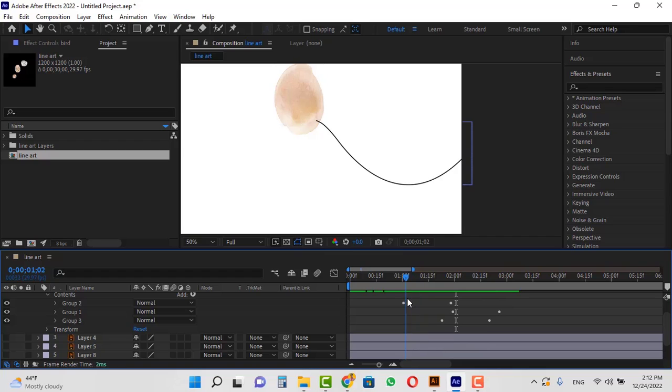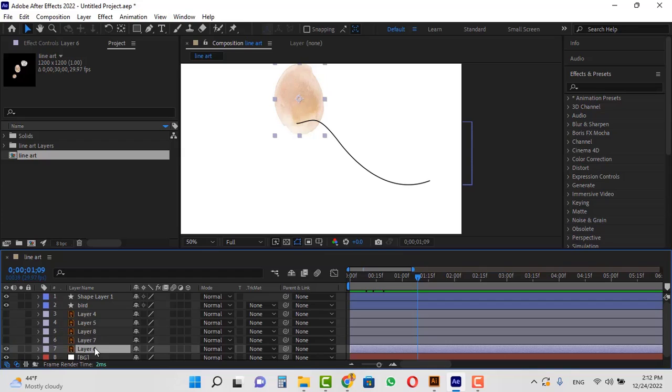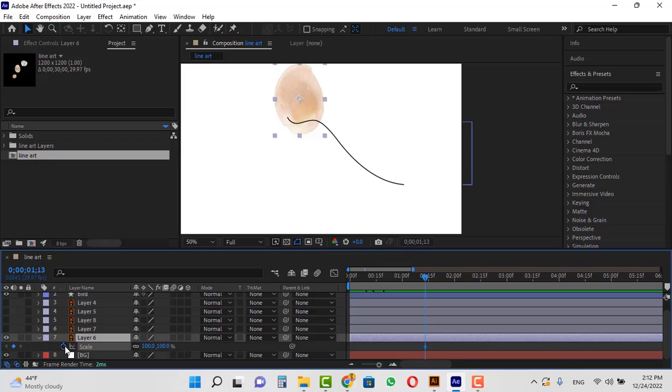When the line reaches here, we can animate the circle behind it. We select its layer, hit S and create a keyframe. Move the CTI to a few frames back and set it to 0. You can move these 2 keyframes so that this circle also appears when the bird appears. You can also move this keyframe and make it slow. The sooner it appears, the more beautiful it will be. Like this.